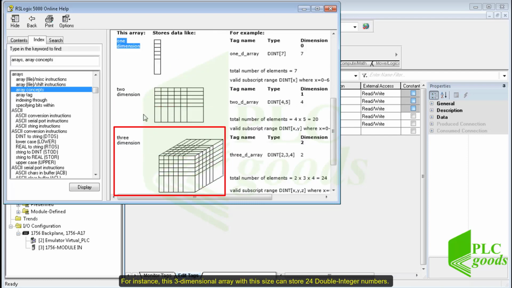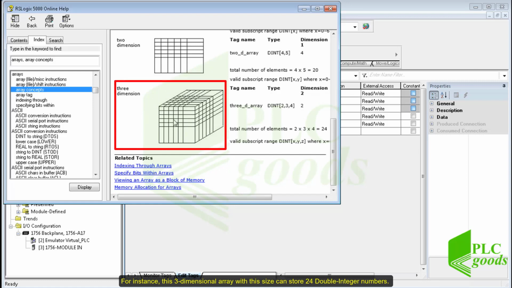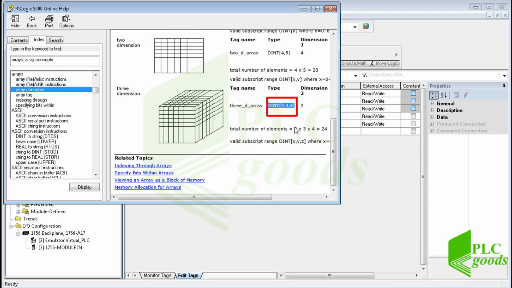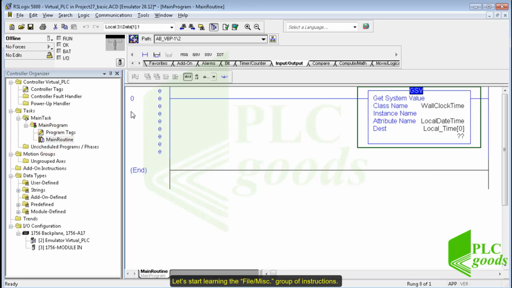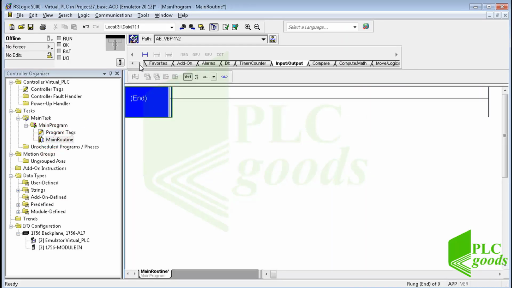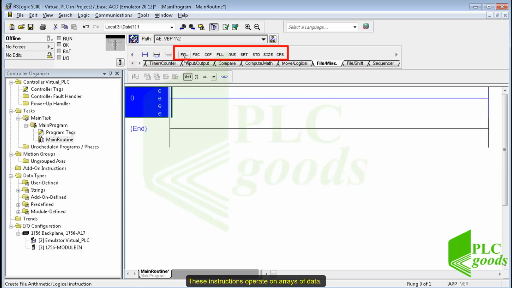For instance, this 3-dimensional array with this size can store 24 double integer numbers. Let's start learning the file Misc group of instructions. These instructions operate on arrays of data.